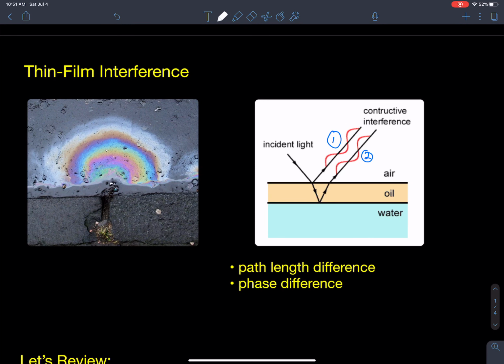So now let's get into the math to try to figure out why these certain colors appear on an oil film floating on top of water. What you notice here is we have different colors of the rainbow, but you also have this white section. In this white section, that film must be incredibly thick, such that constructive interference is going to happen regardless of whatever wavelength goes in there.